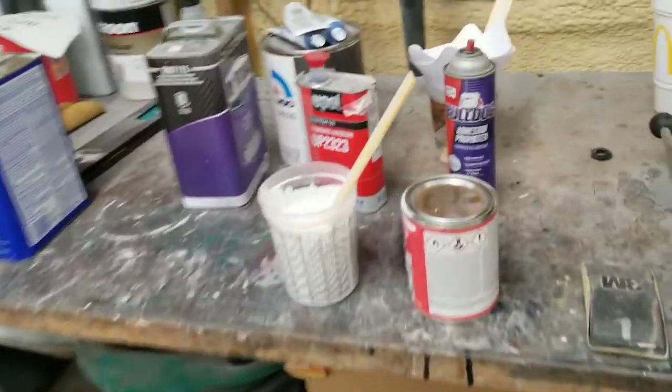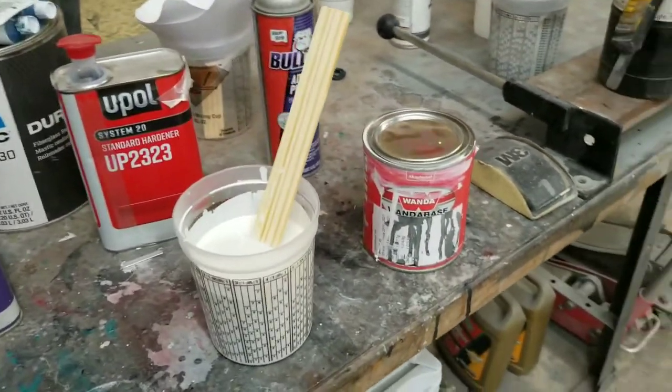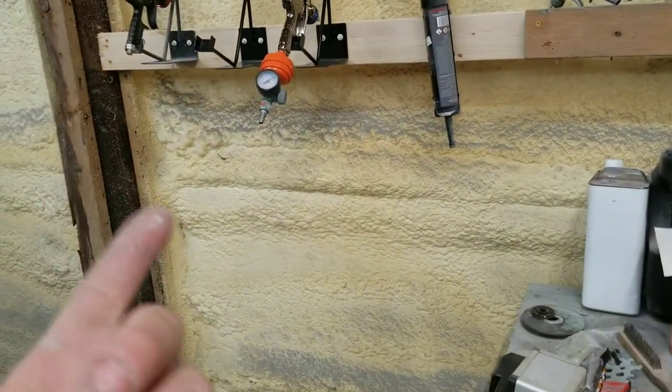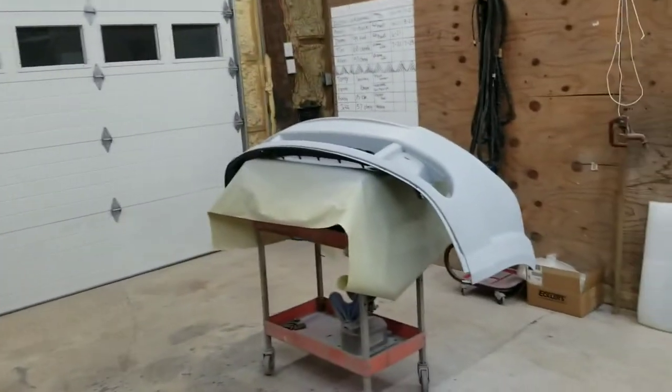Anyway, Wanda base. It's made by Akzo Nobel, so pretty good stuff. They've been around for a while. But I'm gonna go ahead and get this gun loaded up. Same gun, 1.7 tip primer base coat gun. I'm gonna load that up and get this stuff sprayed.